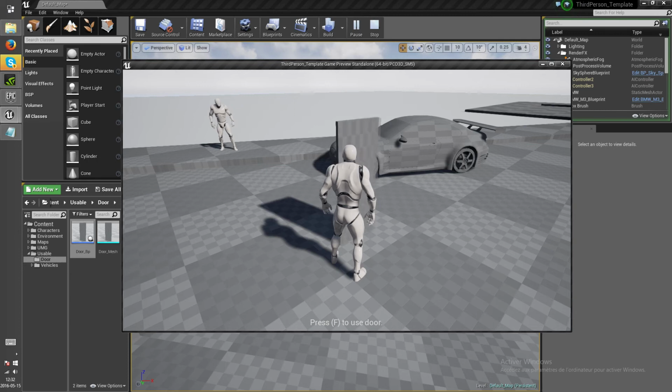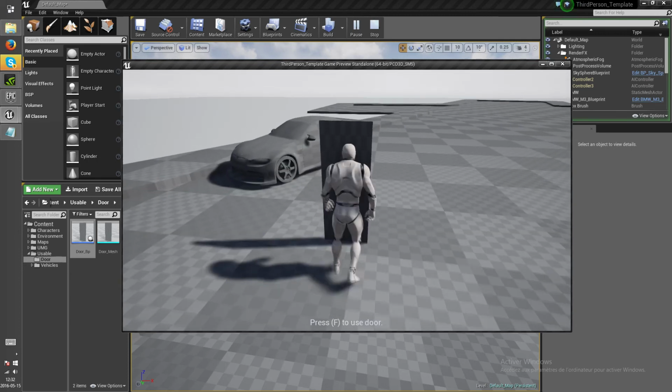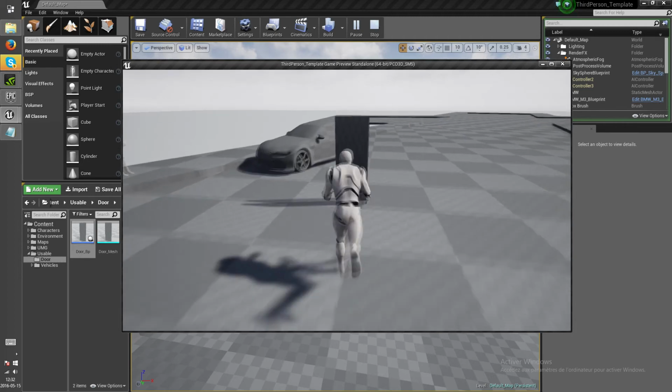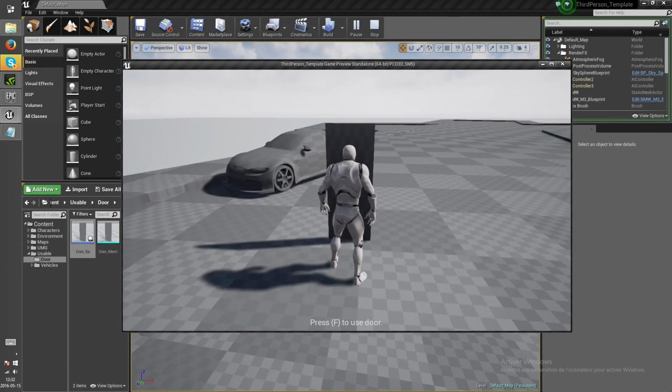Yep. And voila, you can implement pretty much anything you want in this class. You could add some bool variables, like does it start open, does it start closed, set some different tags to whether it's open and closed to display a different message. For example, if the door is open, the message would be press F to close the door, stuff like this.